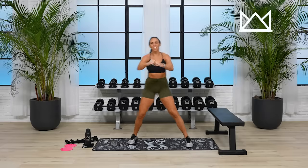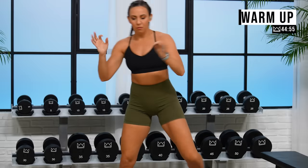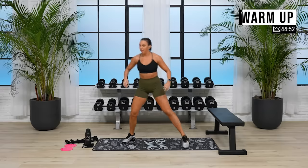All right, let's pull heels to glutes. Get pumped for this workout. We're gonna have you in and out in 45 minutes. Good sets of work here.